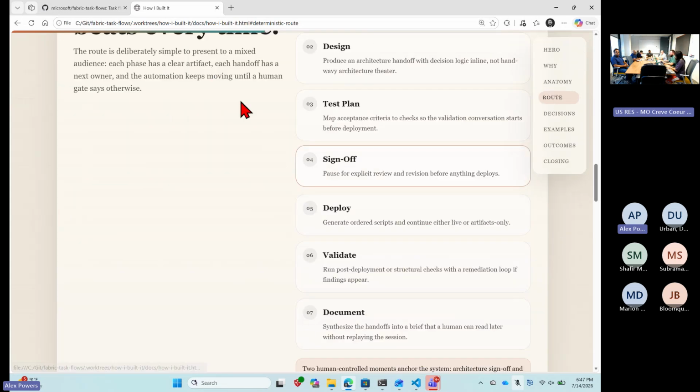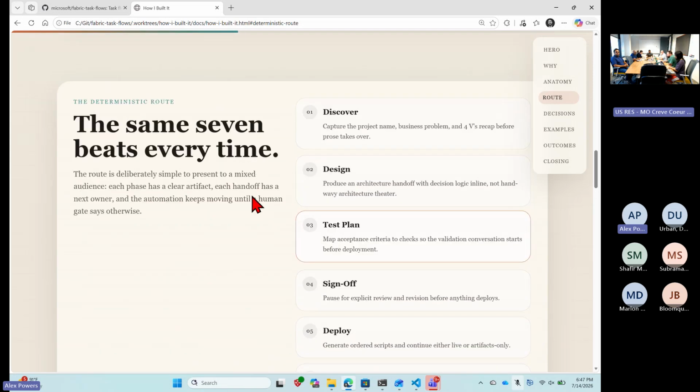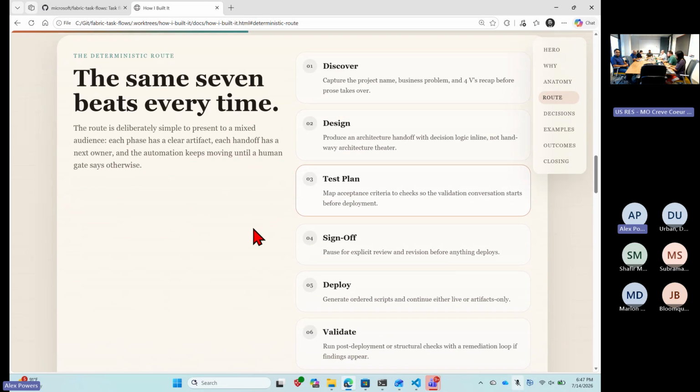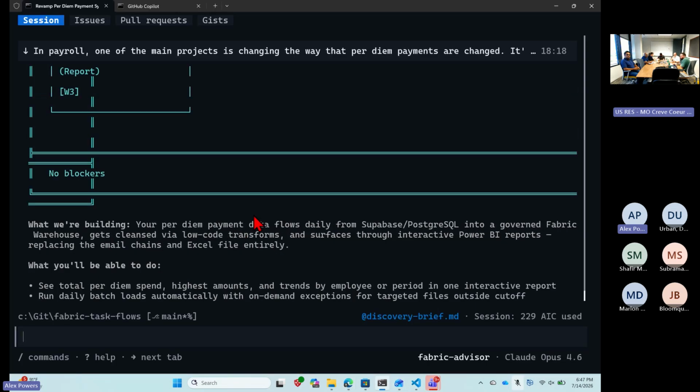Why this floating menu? Who designed this? Discovery captures the project name and business problems. Design goes in the project architecture handoff, with design logic in line. Absolutely, we do that, and the engineers in the back are like, no, you can't, you don't have those things. So that's where it keeps us on track. All right, that's actually human testable. Test plans, again, we're just now starting to look through and saying, yeah, actually, that one's wrong. Then we want to go back to our final sign off here as well.